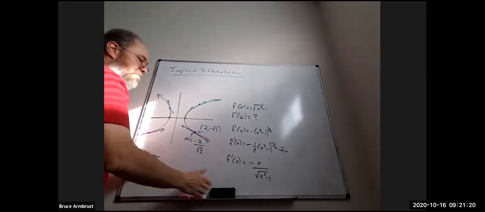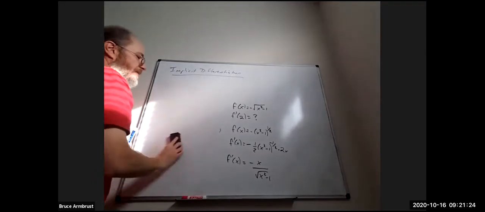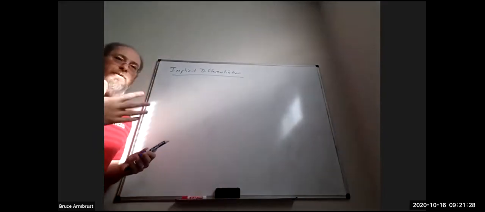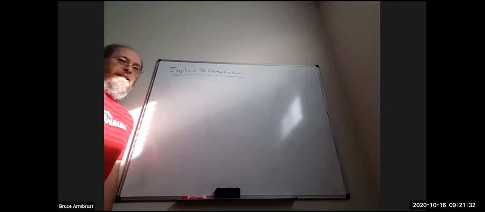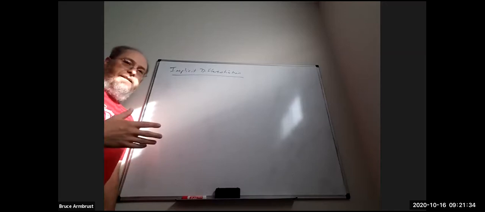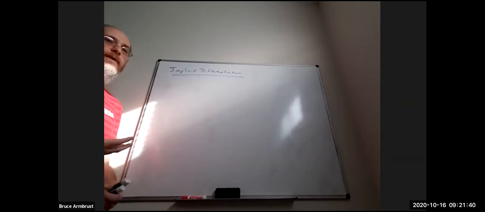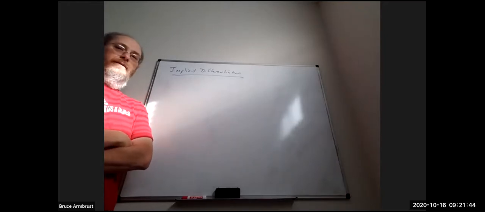All right, so implicit differentiation. Let's think about what this means, and let's just break it down using the English language. So implicit, same root as imply or implied. What does that mean if I imply something or something's implied? You don't explicitly say it, but we have to assume it.